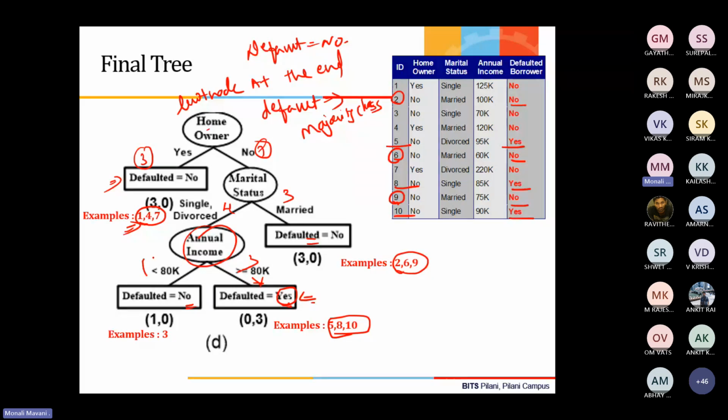Okay, here, in this example, if you look at all the leaf nodes, what do you observe? What is a common thing in all of these leaf nodes? All of the leaf nodes, all of the examples, belong to the same class, either yes or no, right? So all of these are pure nodes. So comes a concept of purity. So this is also a pure leaf node. This is also a pure node, and all of these are pure nodes.